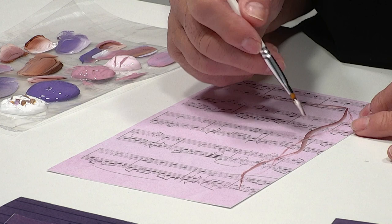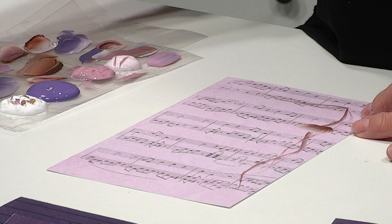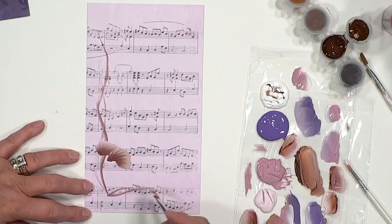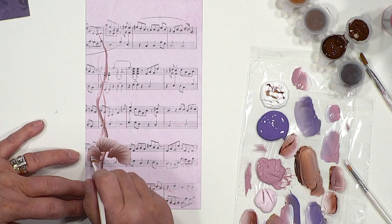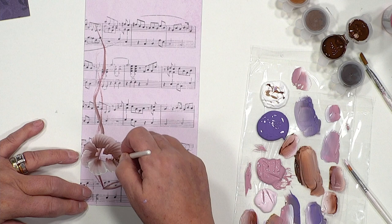So what I'm going to do now is paint quite a large rose, and I'm going to use the chocolate brown. And I'm going to be working with this brown so that you can see, look at that on the pink. Doesn't it look stunning? It just lifts the colour massively. And you can see there, look at that. You can see that this is working really well.